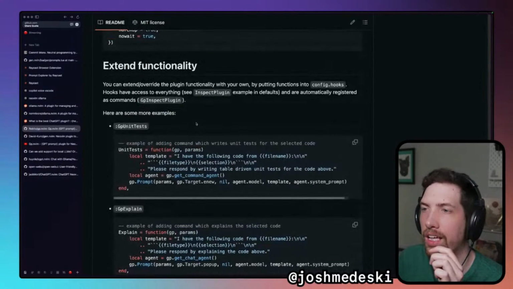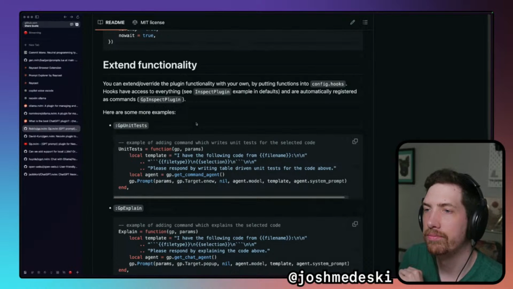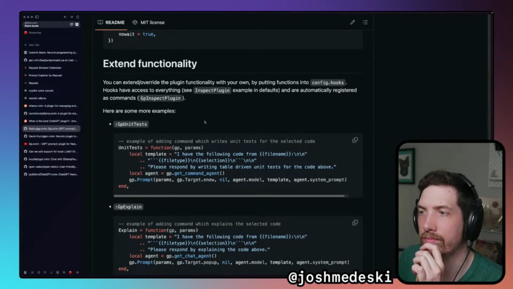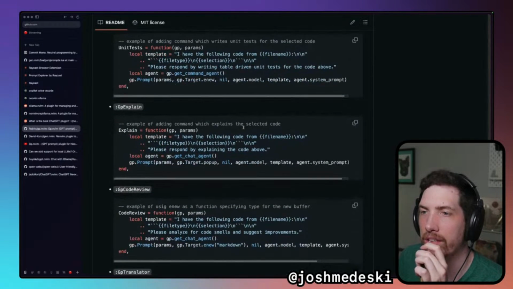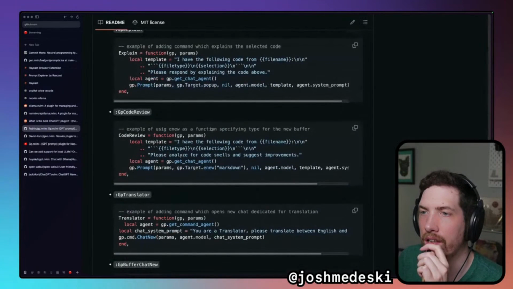So we're saying, hey, go do thing, from file name and then selection. That's cool. GP explain. Code review: please analyze for code smells and suggest improvements. That one seems good.